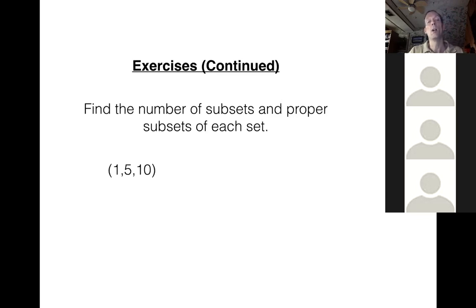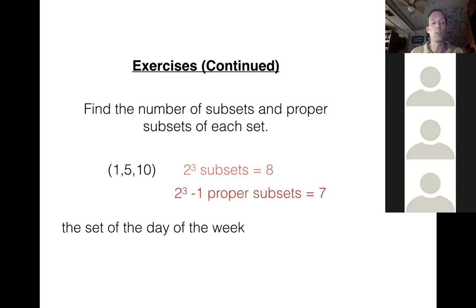That'll be 2 raised to the power of the cardinality. It's just 3. And is the other answer 7? Exactly correct. So you're going to have 8 subsets, 7 proper subsets. Sophia's number 5. Sophia, this one is yours. And if maybe you don't have a calculator, just tell us what the formula would look like with the numbers in it, and then that'll be okay for us.